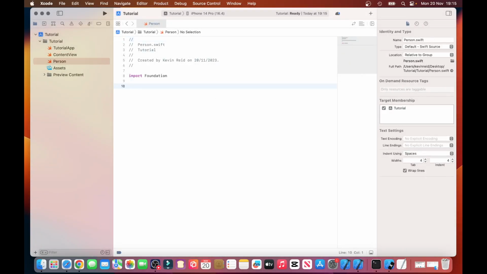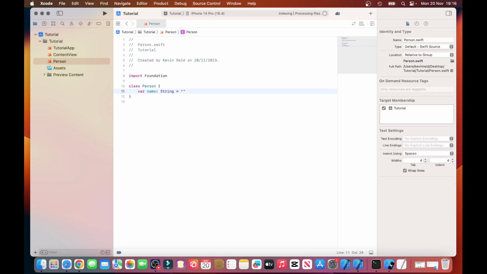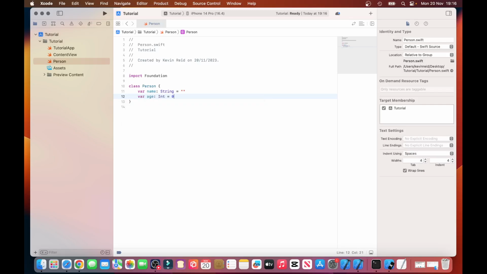Now we need to create our class definition, so type in class Person. The Person class has two attributes, which are name, a String data type, and age, an Int data type.